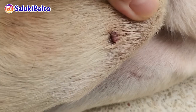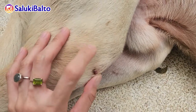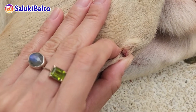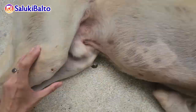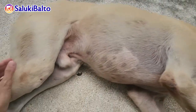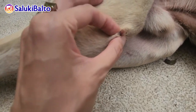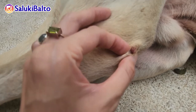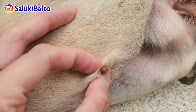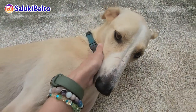So in this video, I'm going to be sharing with you the difference in treating oral papillomavirus versus warts grown on their body or legs or arms or elbows. Big boy. It's grown. Checking lang si Tart.